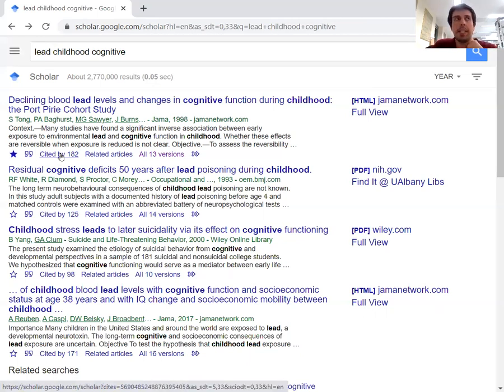So not only is cited by just a useful indication of how popular the article has been or how influential it's been since it was published, it's also your way of figuring out what has been done in the field since this paper. Let's say that you found this paper by Tong et al., 1998, looking at blood levels in children in this period cohort study.